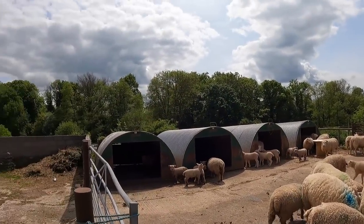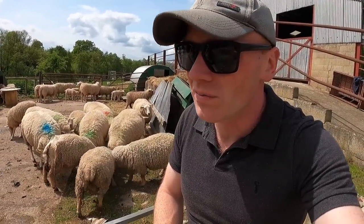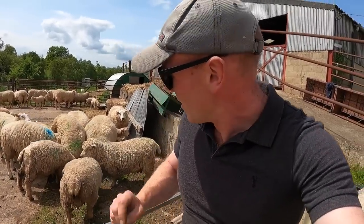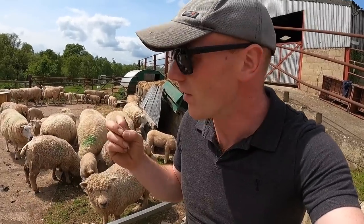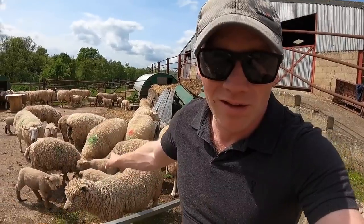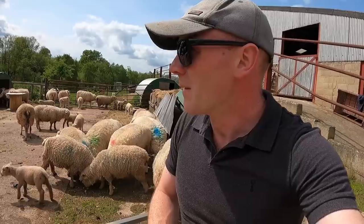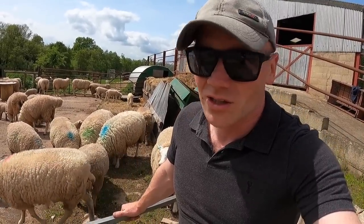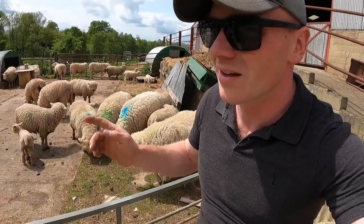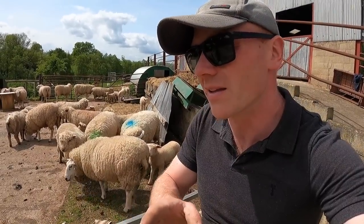My main concern about tonight is that he's just going to uncover one after another of maggot-infested ewes, and I will feel absolutely rotten. The South Downs have a really dense fleece, and because of that the maggots and flies seem to favour it. A lot of people locally who keep South Downs have had a really tough time of it this year. We didn't shear quite this early last year, but it couldn't have come any sooner. I should have sprayed — I'll remember next year that April is going to be muggy. We'll just put some spray on them in April to hold them at bay until the May shearing.